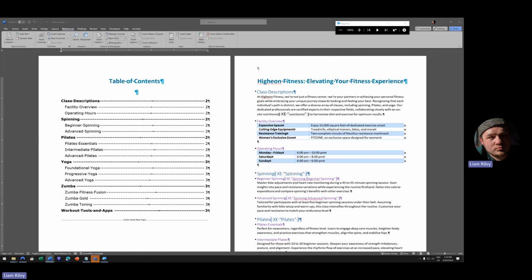But we've inserted our table of contents, so that looks okay. We're going to go to page 2. We'll come back and format the table of contents and table of figures page together once we've introduced the table of figures page. We're going to move to page 2, and we're going to go to our first table.